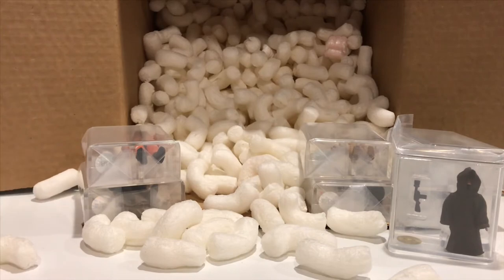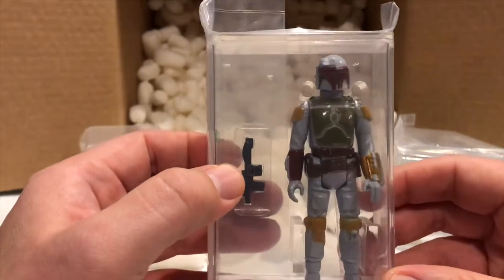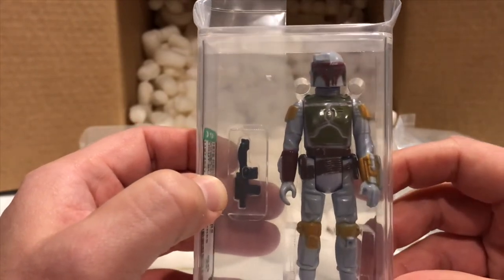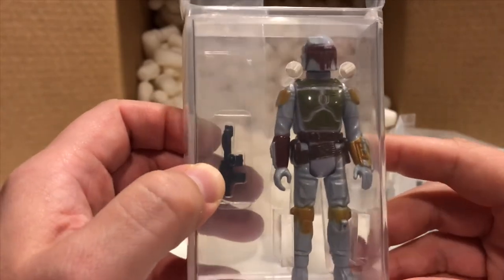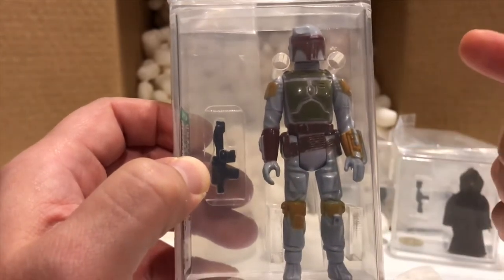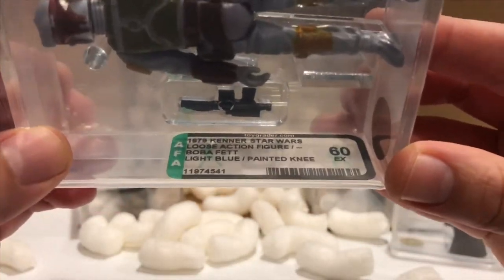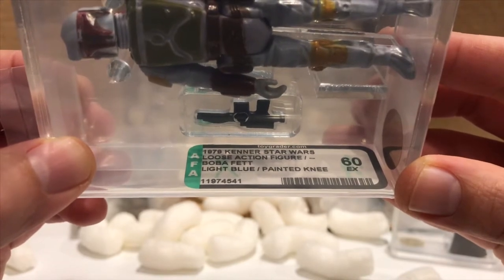So next one is my dude right here, Boba Fett, my tri-logo Boba Fett. And, you know, he's a beater, but you know what? I don't care, because he is a tri-logo, and to me, that is cool, because now I have a Hong Kong, Taiwan, and the tri-logo Boba Fett. So really awesome.